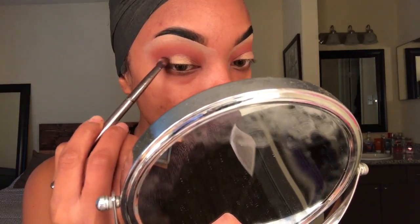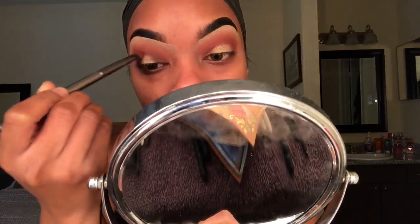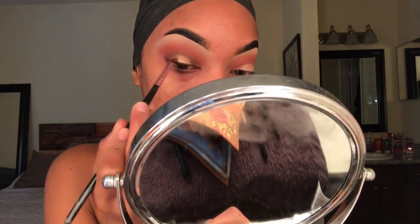I'm just going to use a flat brush and pack that on really nicely. Next I'm going back into my Lime Crime palette with the color Icon to define my eyeshadow just a little bit more and add a little more drama. I'm just making sure everything's blended out, going back and forth adding highlight and adding Icon. Now I have my Wet and Wild liquid eyeliner. Because I have a steady hand, liquid eyeliner works best for me — this one particularly because it doesn't clump, doesn't dry, goes on super smooth, and it's black.